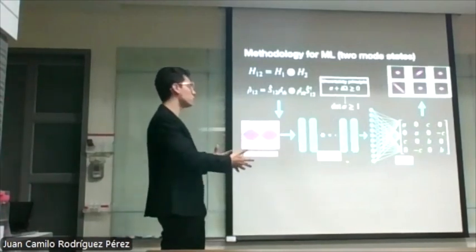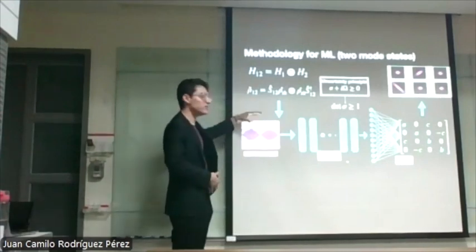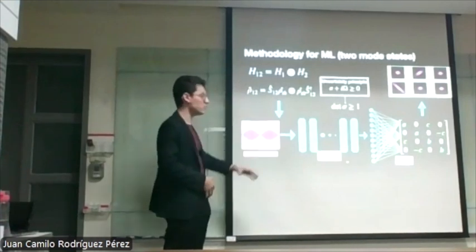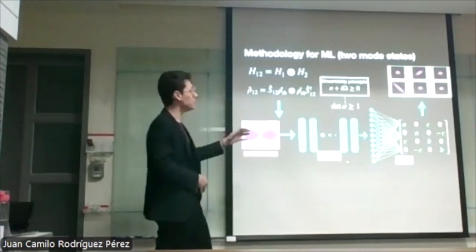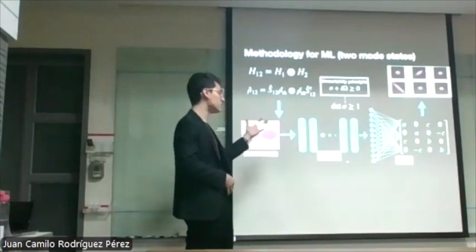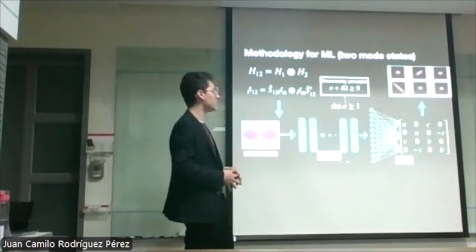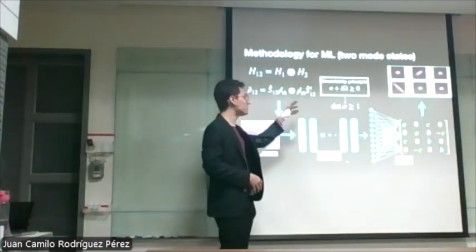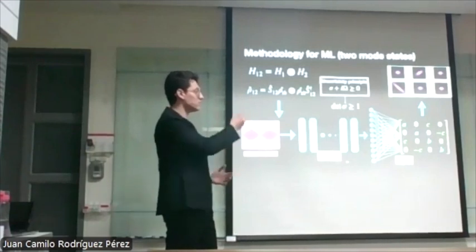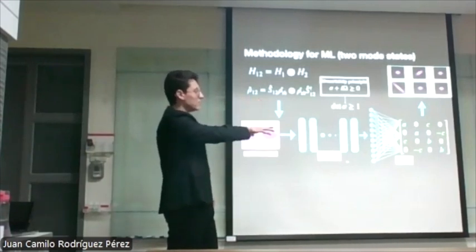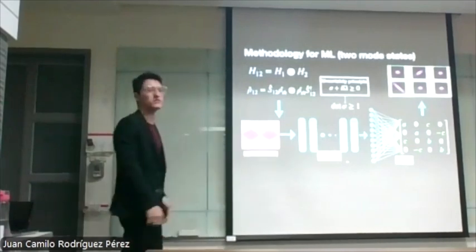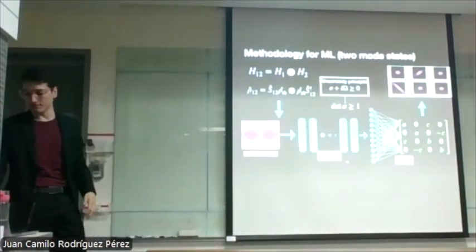This works in an analogous way to the single-mode case. I will build my training data set. For this, I will join the Hilbert spaces, and I will make these simulations with the superposition quadrature operator. I will use, in an analogous way, a machine learning model with a one-dimensional CNN enhanced with ResNet, respecting the uncertainty conditions on the covariance matrix, and I will output the phase angle together with the estimated covariance matrix, so I can estimate the 4-dimensional Hilbert space that characterizes my two-mode states.